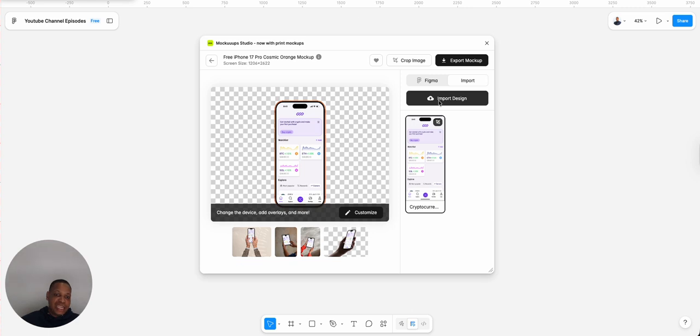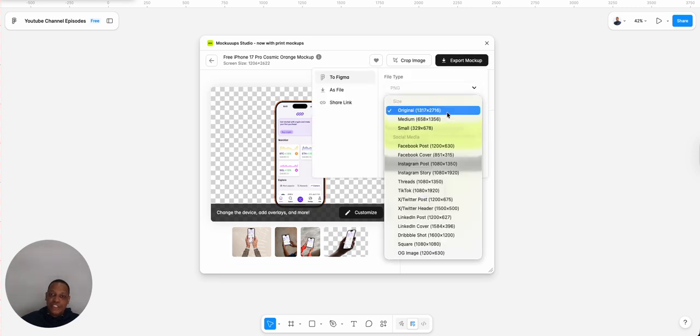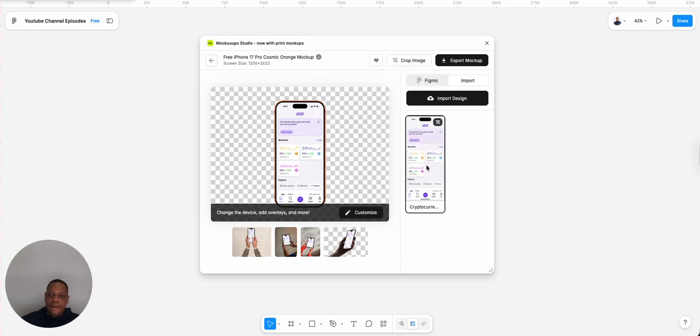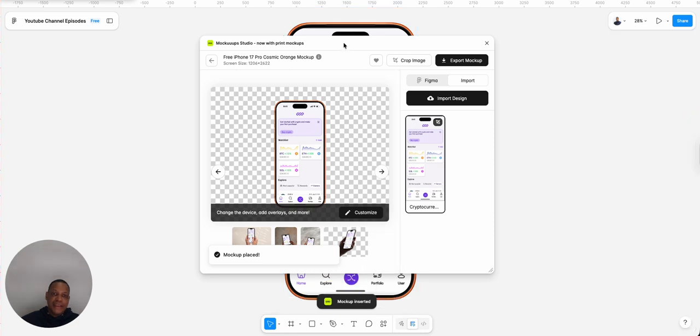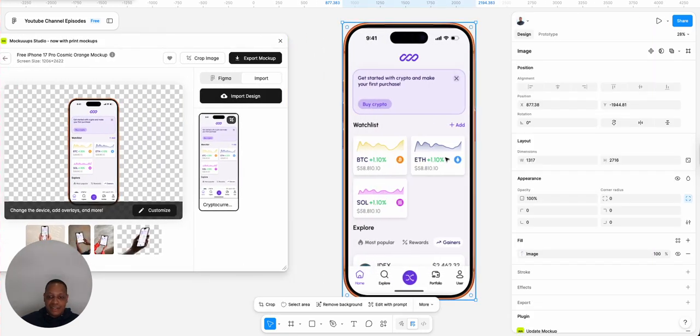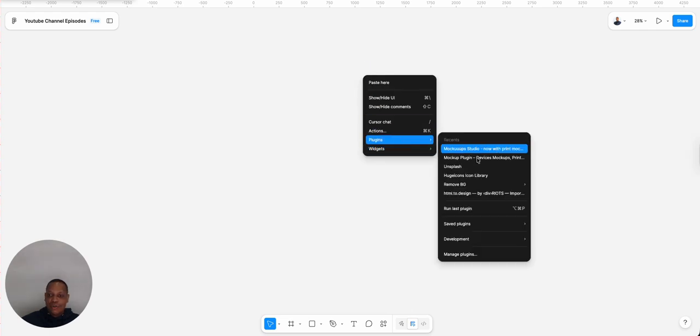Then you select your device, and select export mockup original. Placing document, exporting, placing into Figma, and then you get something like this. Cool. This is plugin number 1. Let's go to plugin number 2.